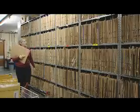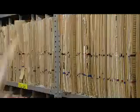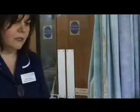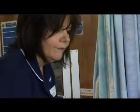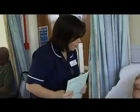When you're in hospital or go for an appointment for the hospital for treatment, my records are paper records at the moment, so they have to travel round with you or be accessed, whereas when you go to the other departments, if they're on computer, then the consultant or the person you're seeing can access them straight away instead of you having to hang around waiting for records to follow you around.